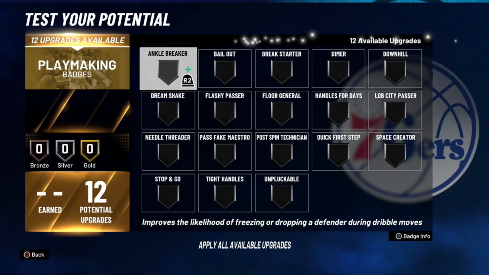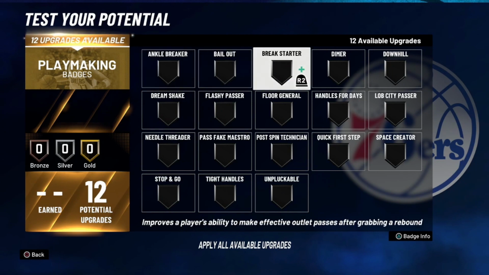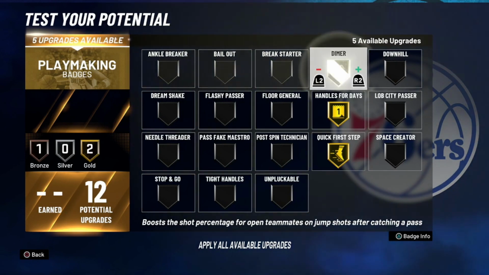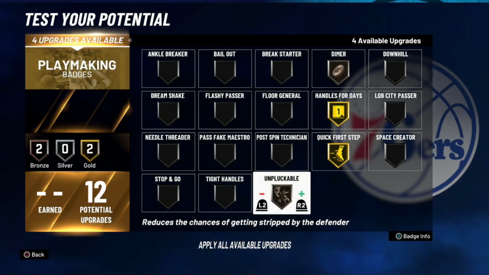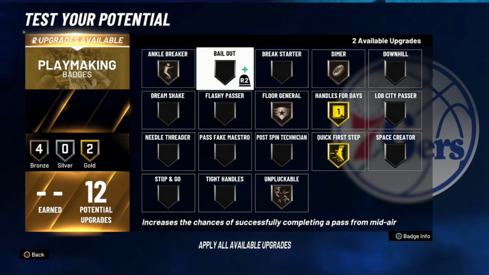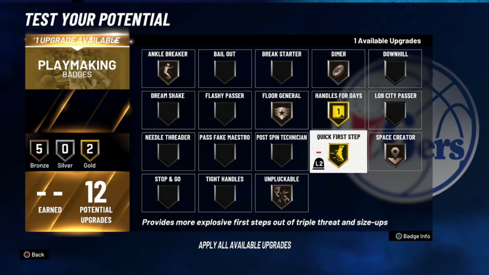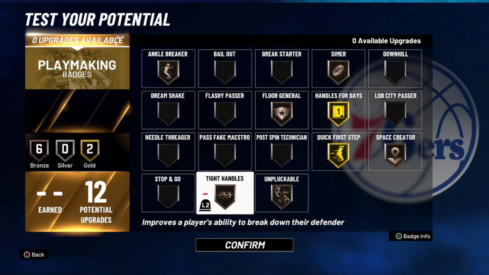Now for the playmaking badges, 12 is going to be the perfect amount of playmaking badges for this build. First, you just want to get handles for days up to gold, quick first step up to gold, dimer on bronze, unpluckable on bronze, which is all you should need for unpluckable. Bronze should be good enough. Floor general on bronze, ankle breaker on bronze, so you get all the animations for ankle breaker, space creator on bronze, so you get all the animations for space creator, and then also tight handles on bronze, so you get all the animations for tight handles. This is really the only badges that you need for playmaking, and this is really good. 12 is the perfect amount for this build, and if you set it up like this, you'll be good, guaranteed.